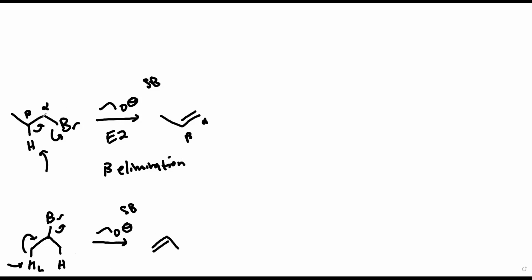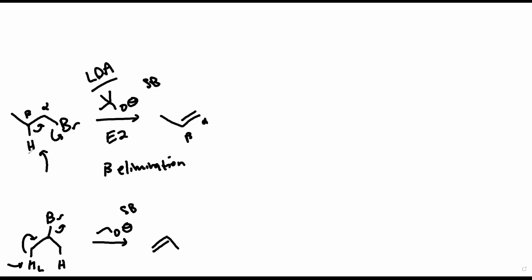Now, in this case where it's primary, it's actually better to use a bulkier base. But in the bulkier substrates, secondary and up, you can use whatever base you want. Again, alkoxide is your key. So if you see alkoxide on this exam, think elimination. I've got to do some kind of elimination, okay? Another type of bulky base is LDA, okay?